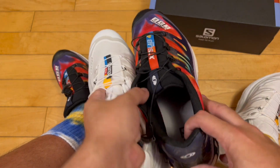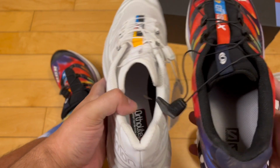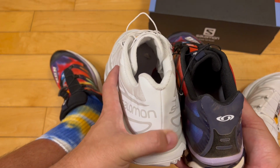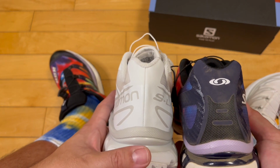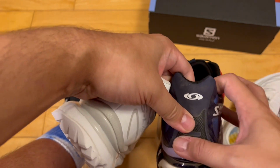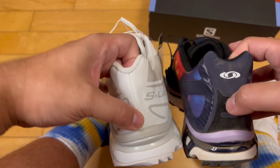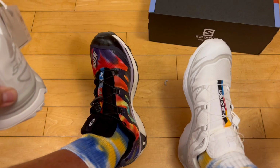These, you can tell at the heel, or at the foot entry, and not just because these have been worn once, it's also wider on the XT-4. You have the seam right there on the XT-6, which makes it narrower, whereas there you have a full panel. Well, I bet there is a seam, but this panel's giving it shape and covering it. So I'm sure there is a seam on the inside there, but there you have this protective heel cover on the back. So this is just a more narrow looking model, and I would say fitting.